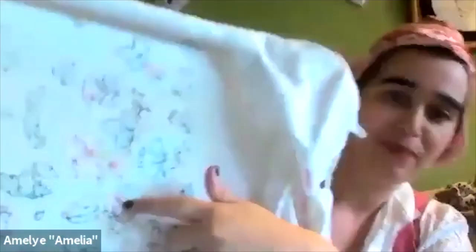Every once in a while, look at the back of your work to see if something like that has happened. There you go. That happens to me. There was a thread that got caught on the back and I didn't notice. So every once in a while, have a look at the back of your work, but you don't need to be flipping it over all the time. Use your hands on the back of your work to feel. Does this feel smooth? Does it feel tight? Do I feel like something's gone very, very wrong?